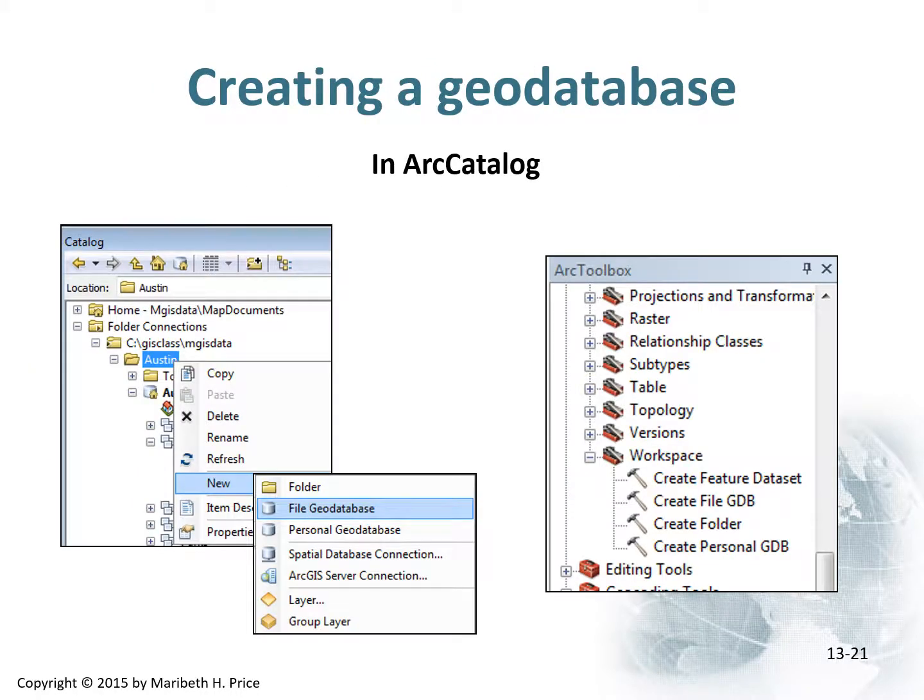Well, in catalog, find the folder you want, go to new, and then go to create file or personal geodatabase. It's just that simple. There are also tools in the toolbox and workspace to create feature data sets, file geodatabases, folders, and personal geodatabases.